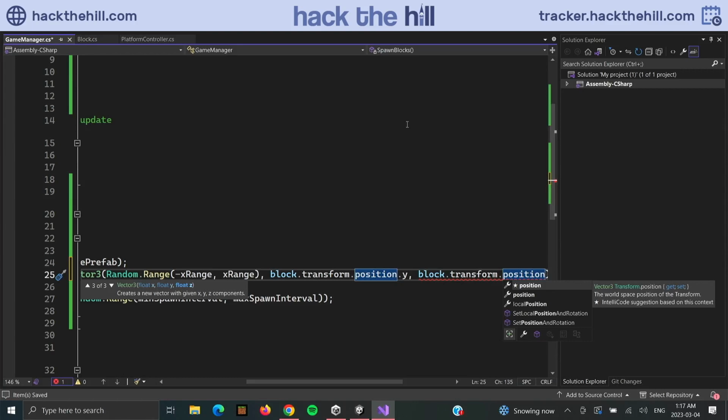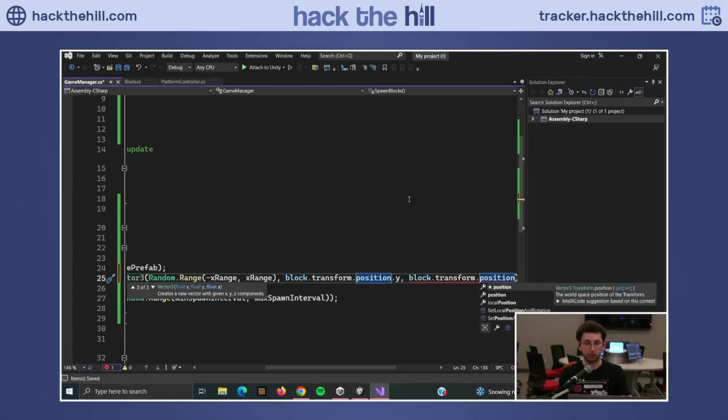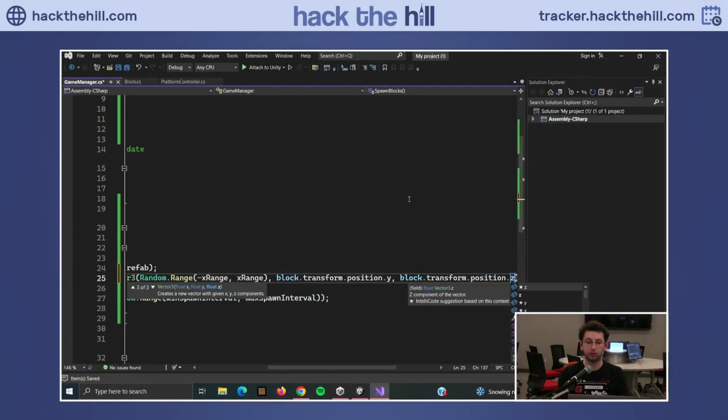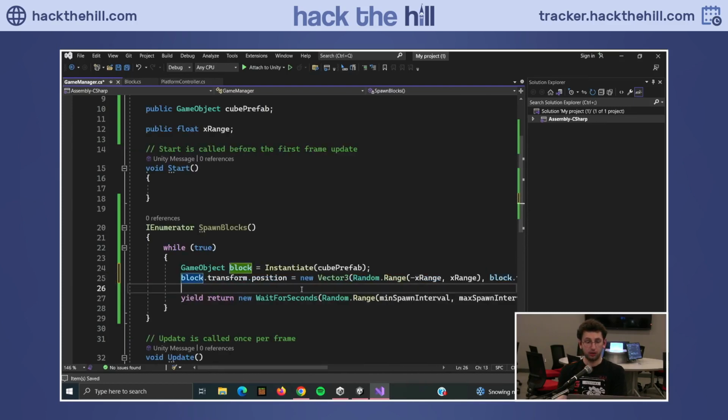So we got block.transform.position.y and block.transform.position.z, and so that will preserve the original y and z coordinates the block spawned with. All right, so this coroutine, we haven't actually called it yet, so it's not gonna do anything presently.